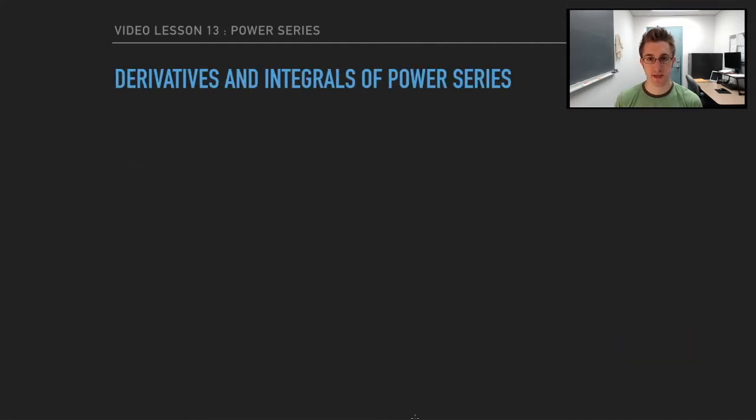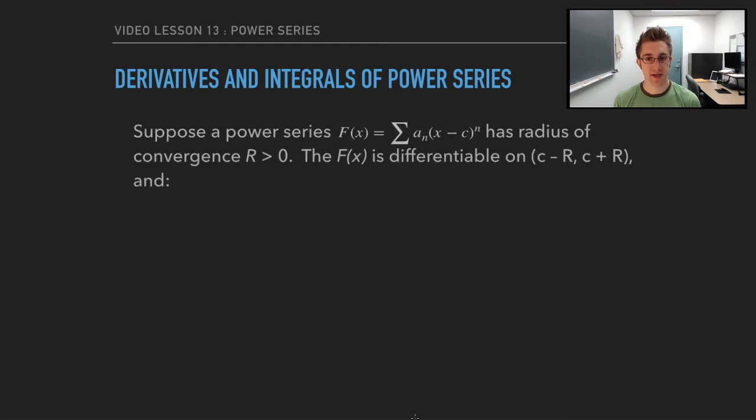So the last thing to note about power series is that I can take derivatives and integrals of them easily. So if I have a function given by a power series, maybe I can think of it as the power series expansion of some function. If the radius of convergence is a positive number, meaning the series converges not just at the center but elsewhere, then the function is differentiable on this interval, which also means that it's integrable.